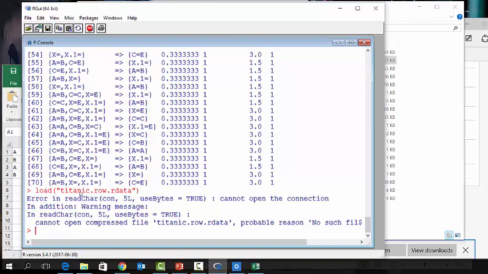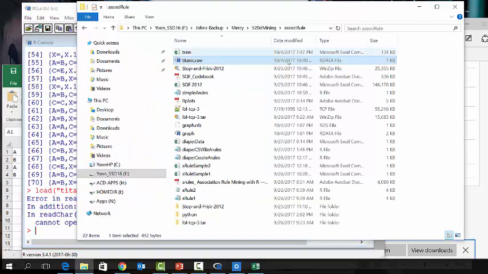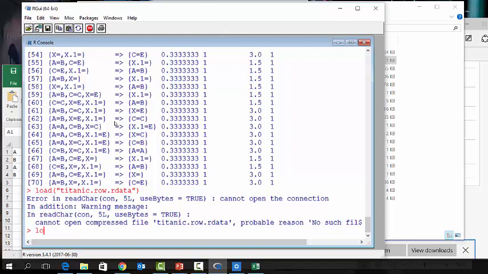This cannot be found, right? So what you need to do is, as I said earlier, here we have Titanic. So click this. You need to copy that fully qualified path expression, and then load. Bring that in here within double quotes, and then copy it here.